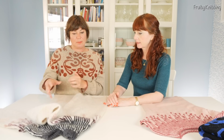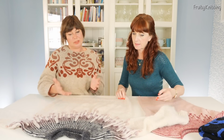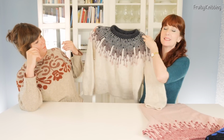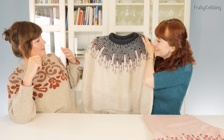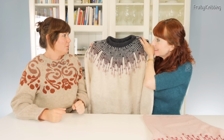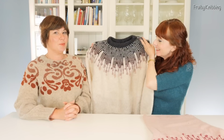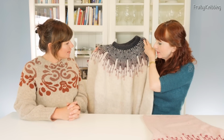I really like to wear it. It also lengthens the back side of the sweater a bit, and it was very comfortable. I really like it. Yeah, it's very beautiful. I love the way the drops are just melting down like that. Testers have also done great versions. You can also use even fewer colors to melt the color, even lighter color. There are some great sweaters already out there. But these are beautiful muted tones. They just really flow into each other.